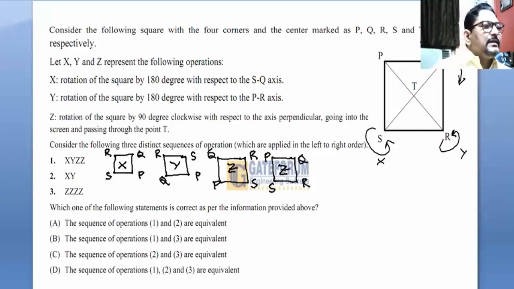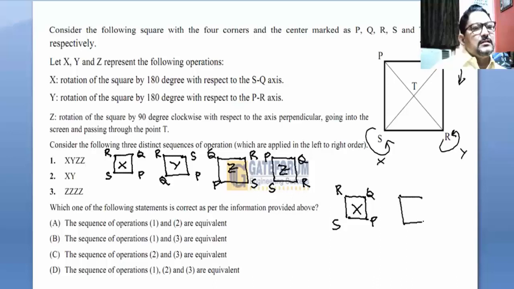Okay. Now let us go on to do X, Y. There is no space below, so let us do it here. Let us first apply X on the main diagram. Now we know what happens when X is applied on the main diagram. We do not need to think it again. We have already done X, so we just apply it. Then you do another Y. That also you know what happens. There was nothing needed to think about the second option, because that was ready-made. We had done it ourselves. So X, Y, this would be the end one in the first, and this is the end one in the second.